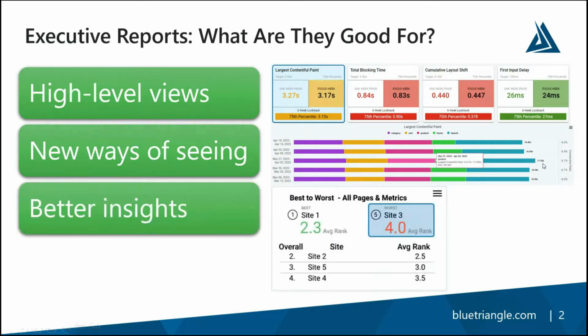Executive reports are also meant to give you better insights into your data. So new ways of seeing hopefully provide these better insights. And giving you the high-level views allows you to not only access the better insights, but digest them more readily. So we've provided very easy to read rankings, easy to read cards that allow you to compare one time period to another, or one page to another, or one site to another. These better insights will hopefully give you an understanding of how your site is functioning and trending over time.